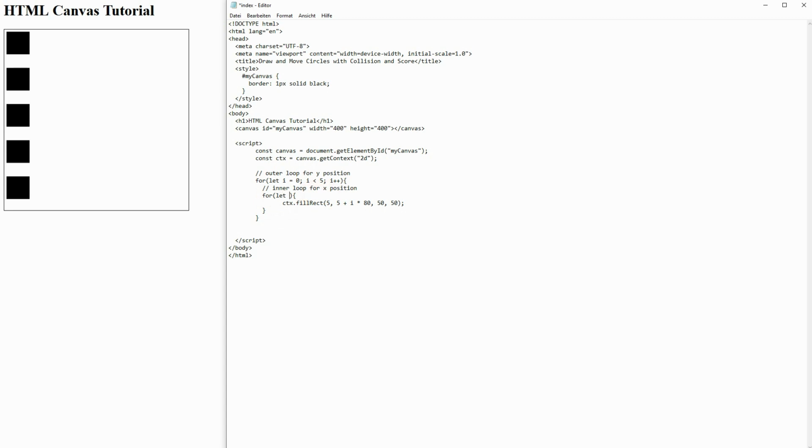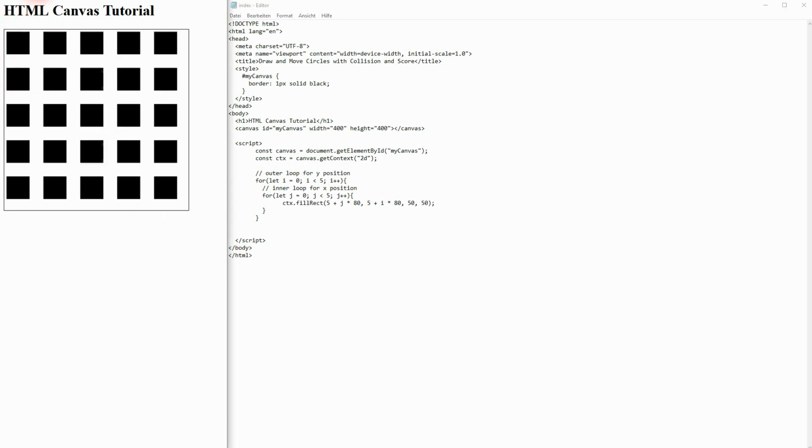I'll paste my fillRect inside of the inner loop. And now I'll have to use a different variable name. Let us call it let j equals 0. Once again, j smaller 5 and j++. Now we'll add that to our x position, which was the first one in our fillRect. So 5 plus j times 80. And now we have x and y position fully filled in our canvas.